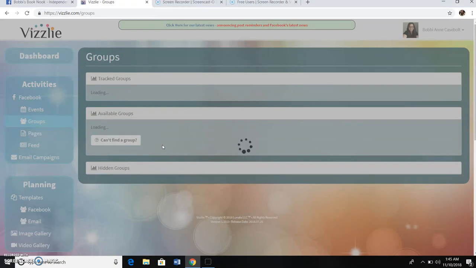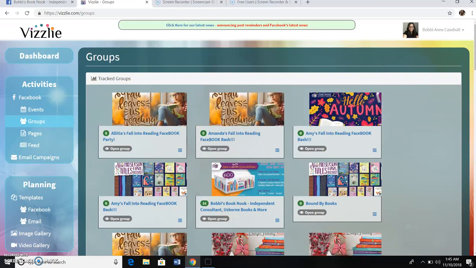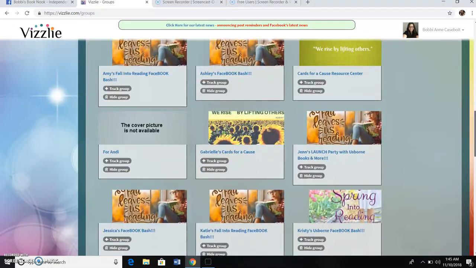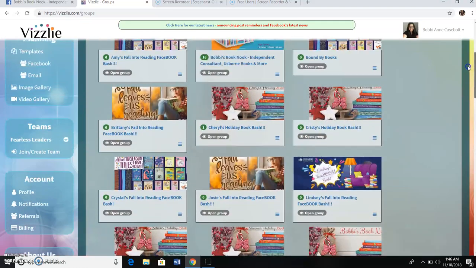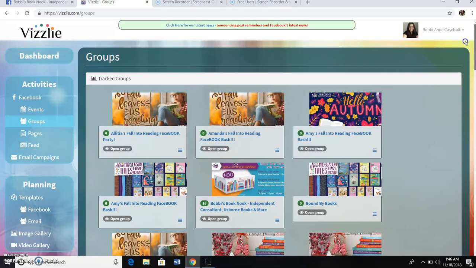I hate that this is taking so long. There we go. So you would scroll down, track a group, then it would appear up here in the tracked groups.